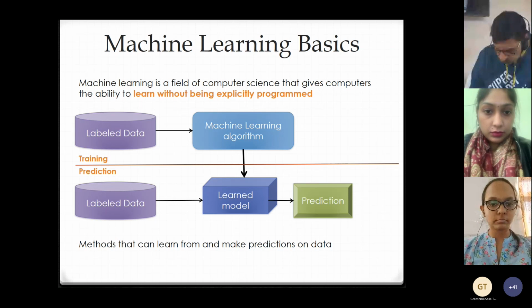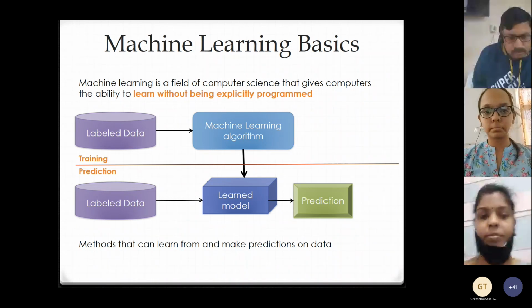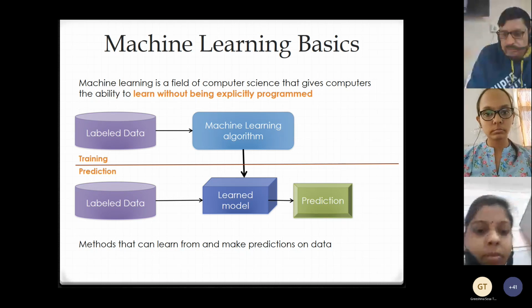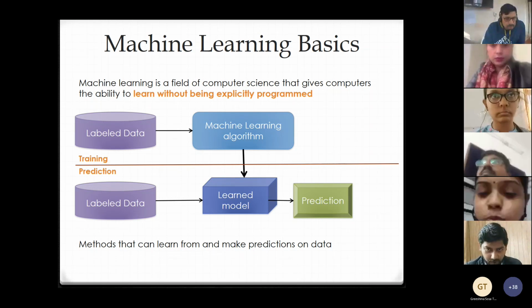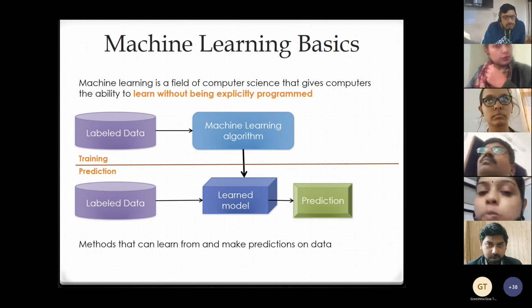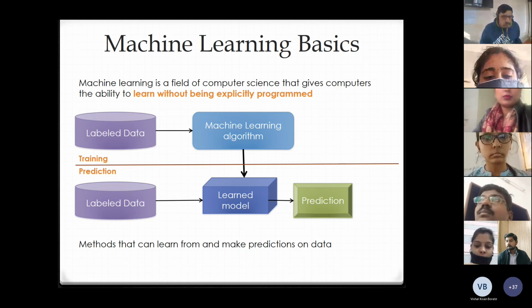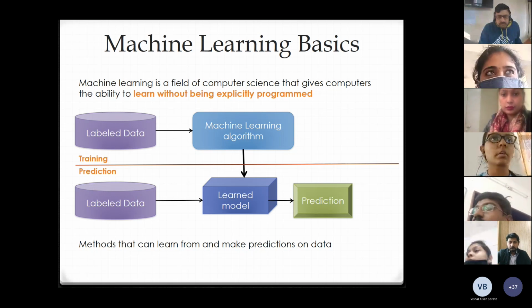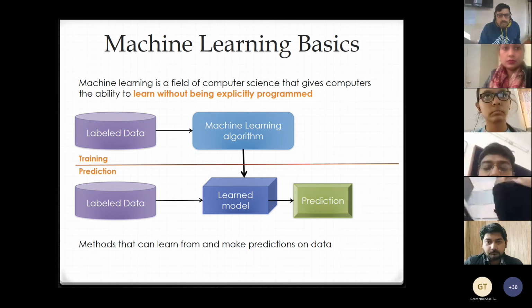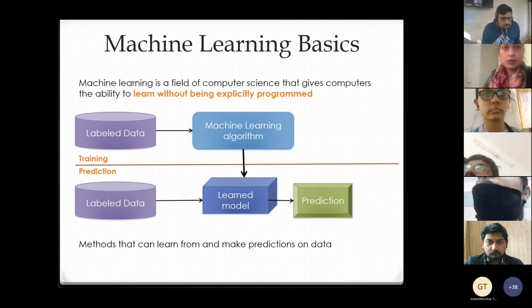Machine learning is a field of computer science that gives computers the ability to learn without being explicitly programmed. Meaning, if you don't have any expertise in the particular hardware or software, machine learning provides a platform interface to the users connected to the particular thing, and it trains them in an efficient and easy way to understand things. There are two parts, training and testing. Training is like when you take any hardware, software or phone for the first time, you can't take training from an institute or any other organization. You directly go and use it. The same thing here, they have trained the data.